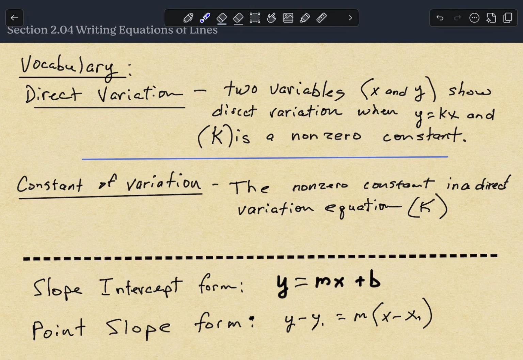Very easy. Now it sounds very hard and complicated the way I read it, because that's the official definition. But the official definition is more confusing than the fact. All this is saying is that this right here affects y, as long as it doesn't equal 0, whatever x is, it's going to be a direct variation in y. That's all it means. Direct variation means it happens exactly the same every time. It'll draw a straight line. Direct variation. Boom. Okay? Any questions?